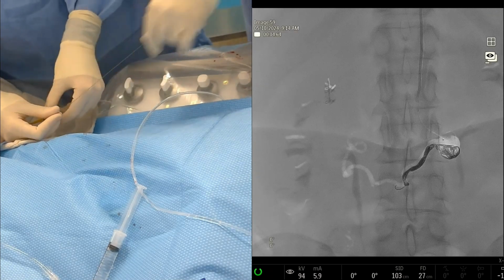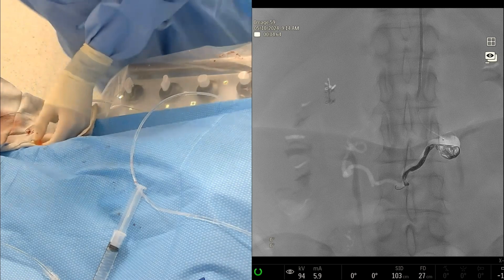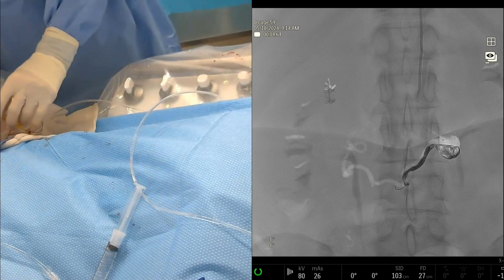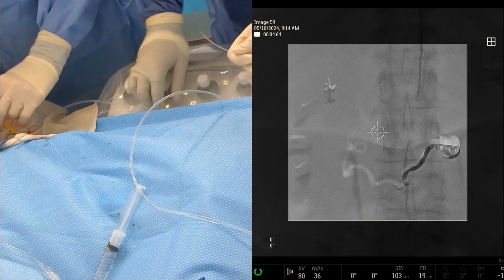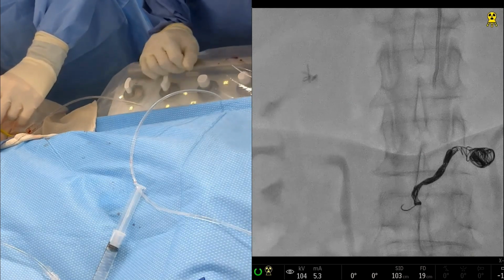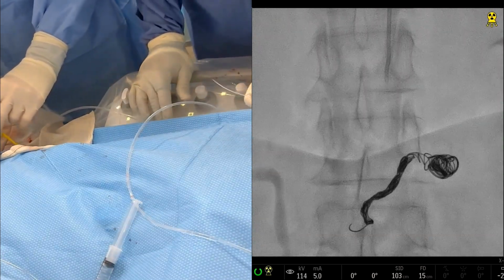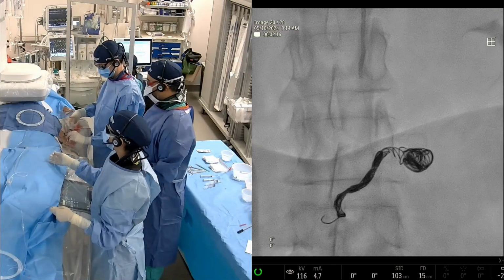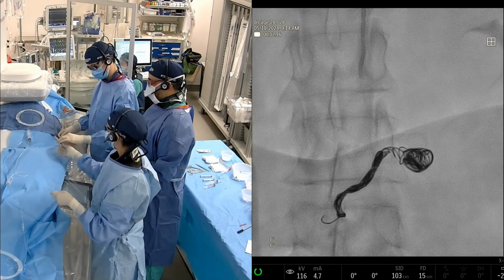Okay. So one of the downsides to using a packing coil, Rahul, is that the coils are not fibered, right? So you mentioned before that you were using a 660 in the outflow vessel. Do you think that the packing coil is softer than that coil? Because if you were using, let's say, a 660, you would probably be able to maybe get a quicker thrombosis because of the fibers, or do you think that it's just a softer coil which allows you to get a denser pack? What's your thought on that?